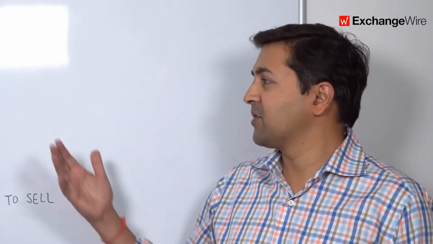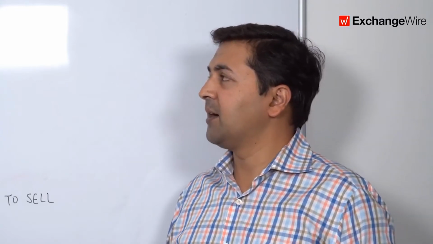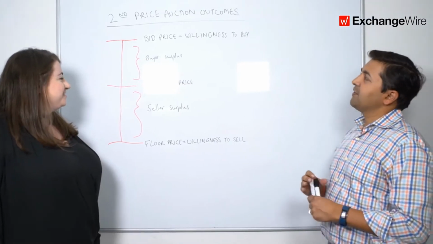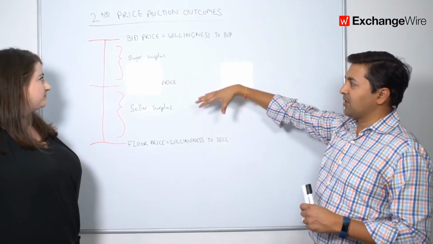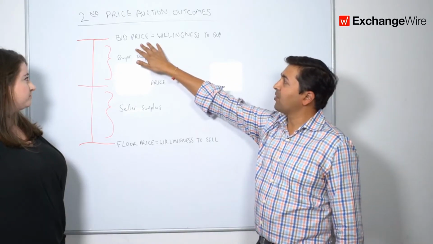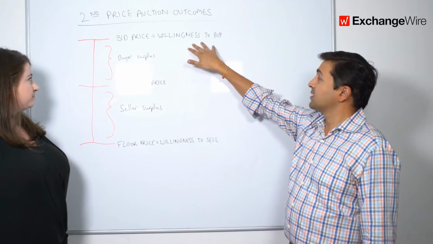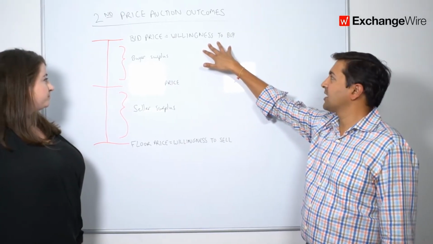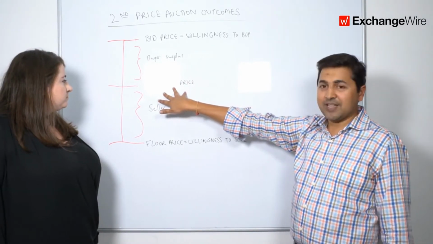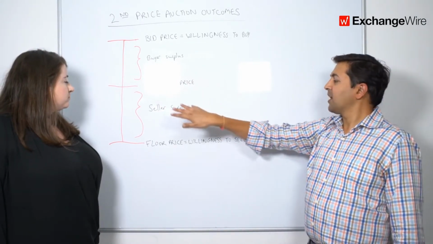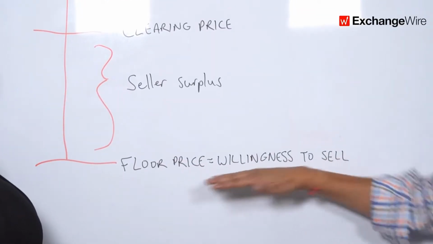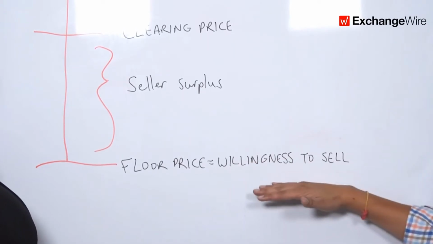I think maybe it's worth going through a bit of a diagram. This is a typical second price auction. You've got the buyer's bid price here, and their willingness to buy, really their reserve price in second price parlance. And then you've got what they end up getting charged, that's the clearing price of the auction. And then this floor price is what the seller's willing to sell at, their lowest price that they're willing to sell at.